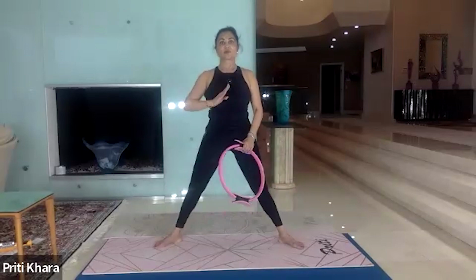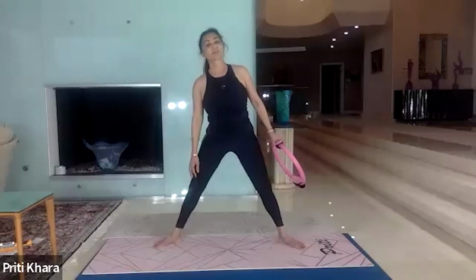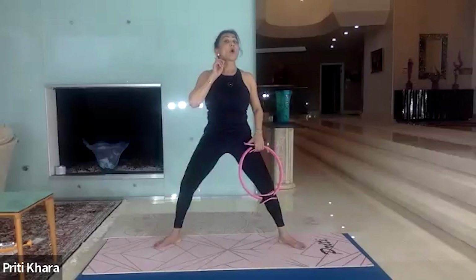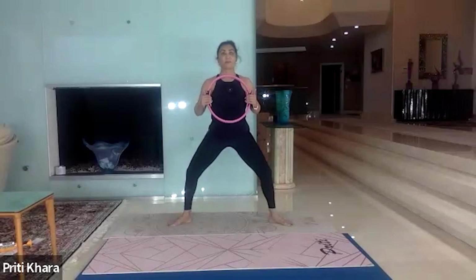So you're gliding straight and you're coming straight. But when you come up, do not lock your knees. Keep a soft knee. So you glide down, straight up. Don't have to come all the way up. That is a secret. So, when you glide down, you come only halfway up. You glide down, you halfway up.